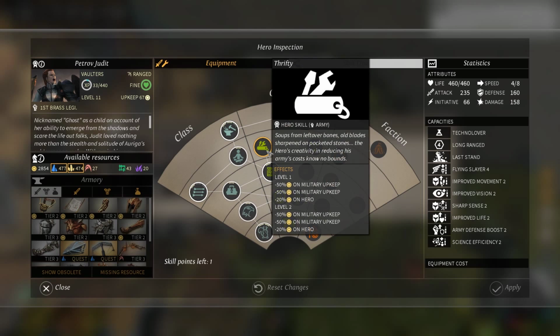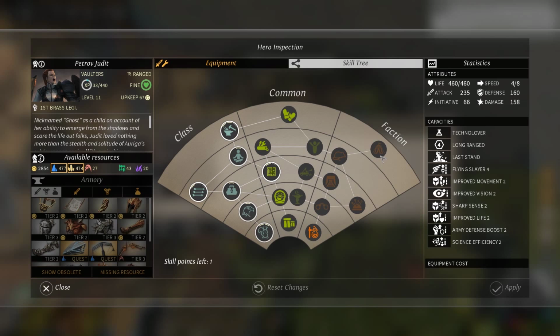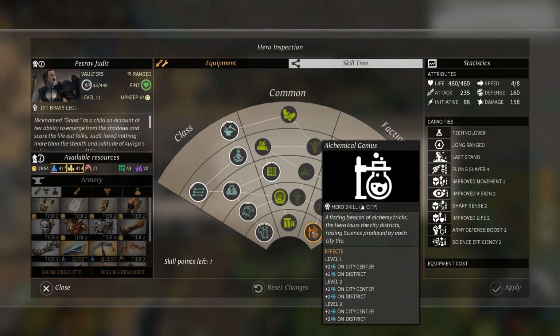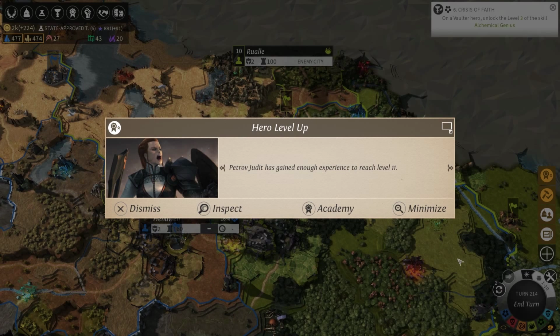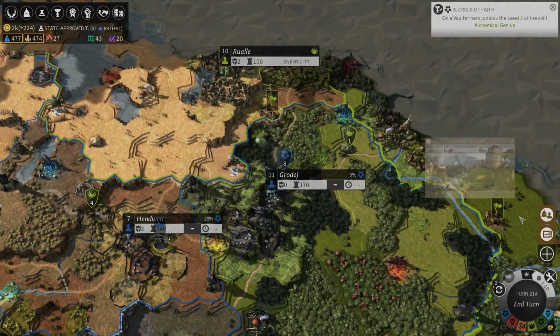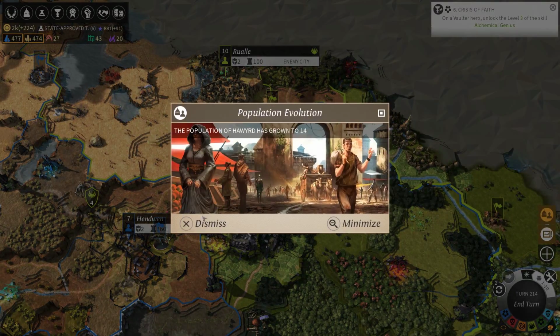Cold Operator, Thrifty, Inspirational Leader. Alchemical Genius. Oh, well, we don't have to do too much to get to level 3 on that, because it's an entry-level skill. So let's go ahead and do that. Actually surprised that we didn't get a win here. You've done that.